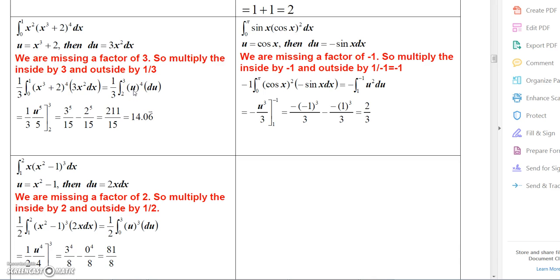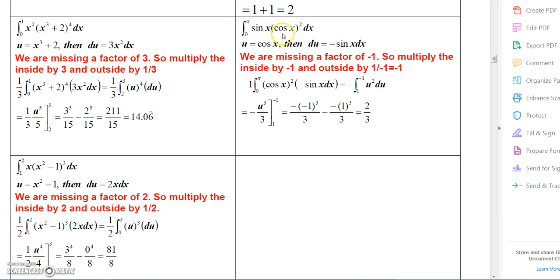So let's see. If I integrate u to the 4th, I get u to the 5th over 5 times a third, so that's like u to the 5th over 15. And if I leave it in terms of u, I don't have to switch back to the old limits, I'll just use these new limits. So if I evaluate this at 3, then I get 3 to the 5th over 15. And if I evaluate it at 2, I get 2 to the 5th over 15. And then I just grabbed a calculator and I found out that 3 to the 5th over 15 minus 2 to the 5th over 15 is 211 over 15, or approximately 14.06.